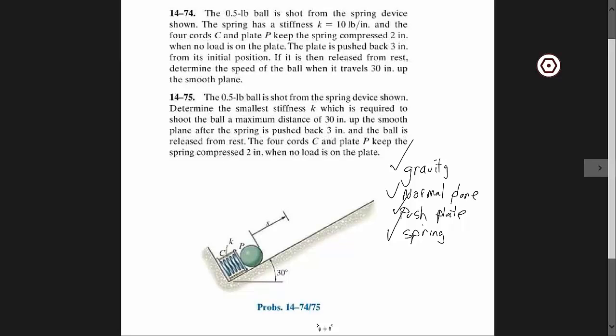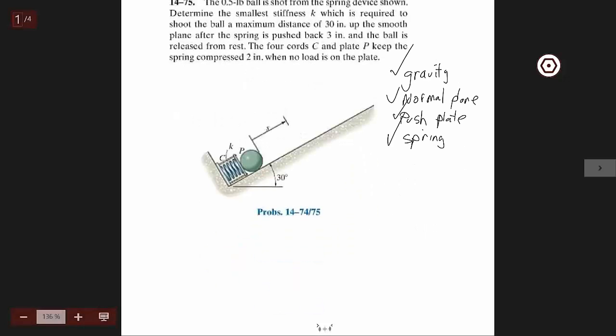Did I check them all off? Can I get the work? Yes, I can. Okay, is this a good energy problem? Yes, it is. Let's use energy. Okay, so do I have any energy coming in or going out? Well, I checked them all off. They're all zero, right? So I got nothing. So that's zero equals... What is it equal to? Final minus initial.